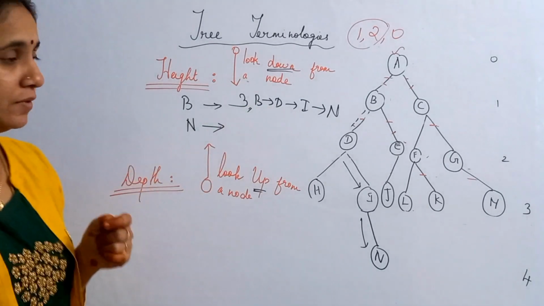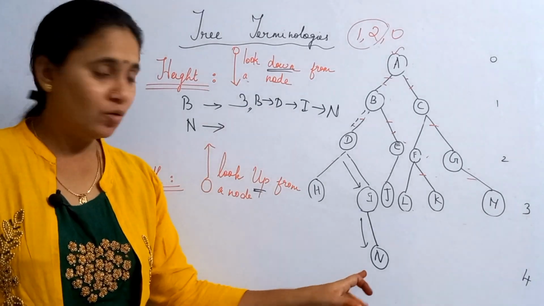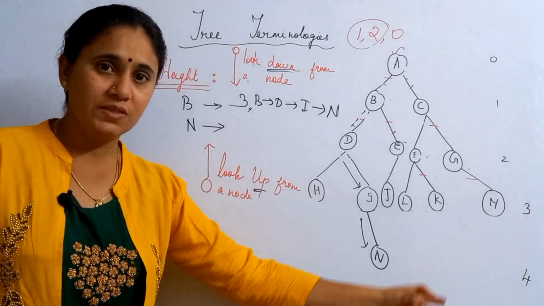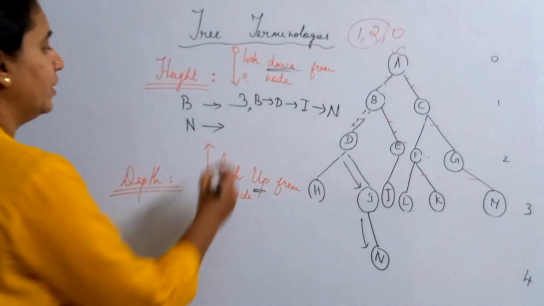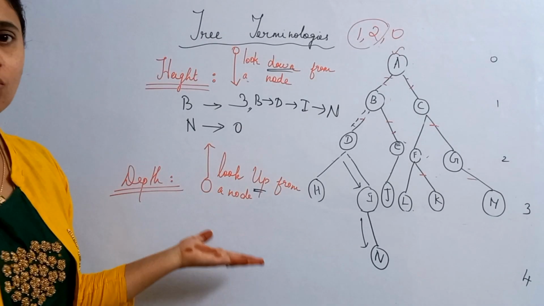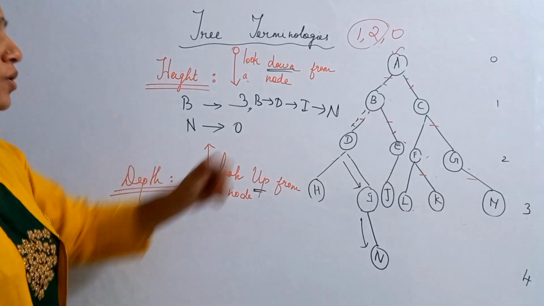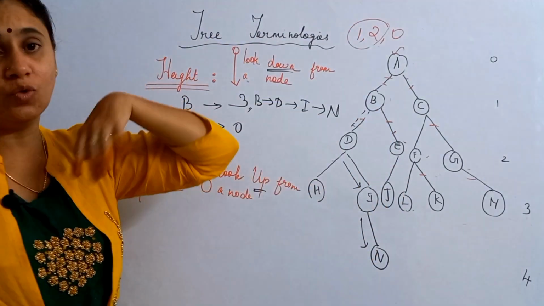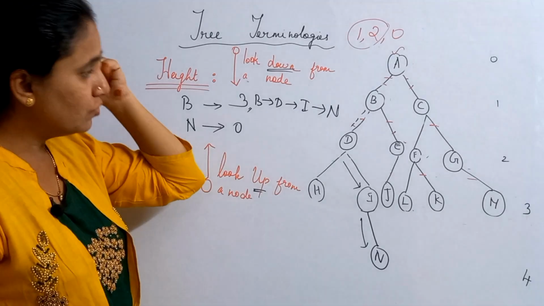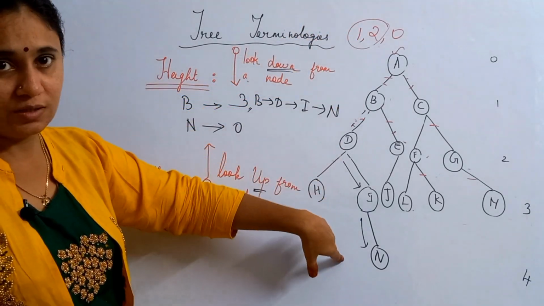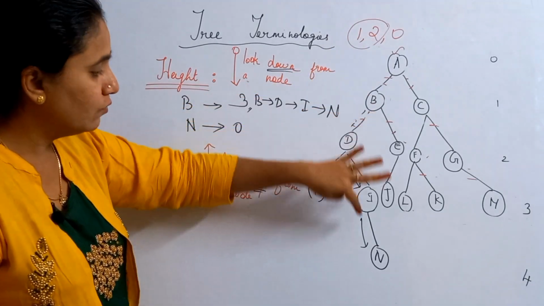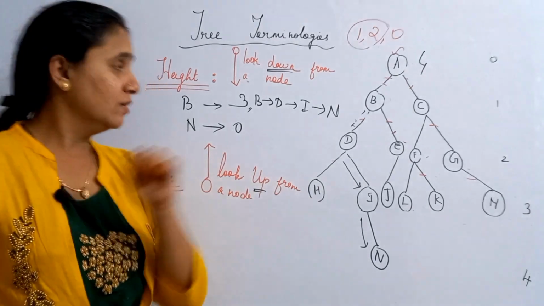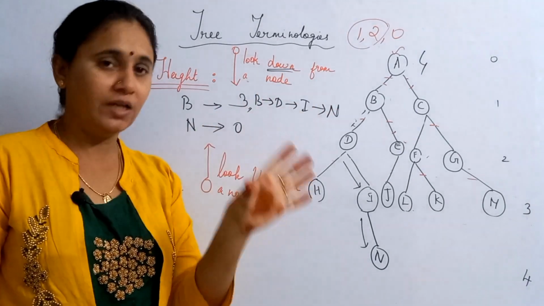Now you say for N. N is this node. What is the height of the node? See downward from N. Is any other node present? Nothing is present. So the height of N will be 0. No connectivity is present, so we put it as 0. Now you find for A. From A, you just see downward. What is the maximum number of edges present? This is going to be your maximum edge, isn't it? So 1, 2, 3, 4. So for A, the maximum edge is 4. Do you feel it is easy? Keep this as your trick for finding it.